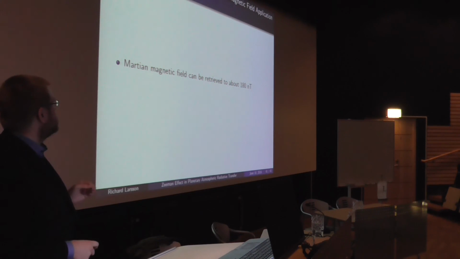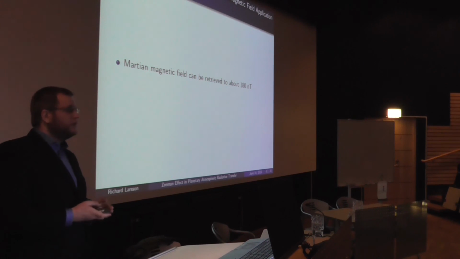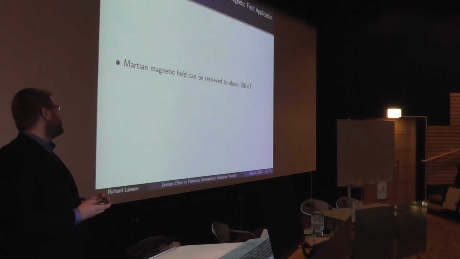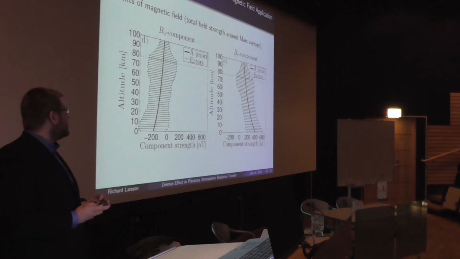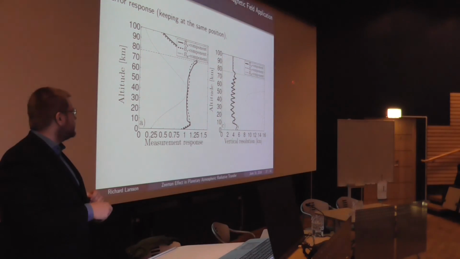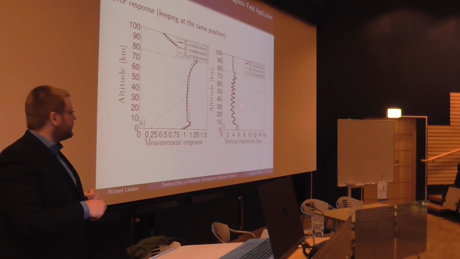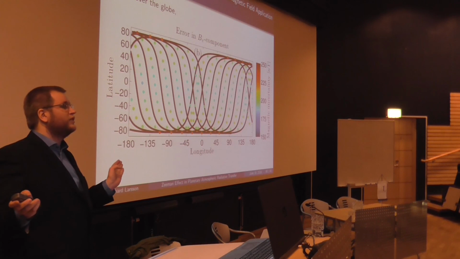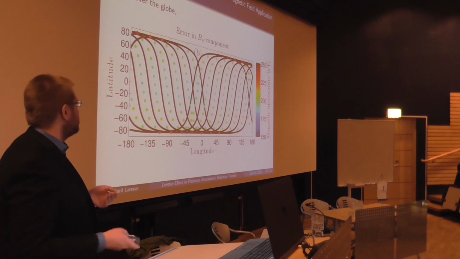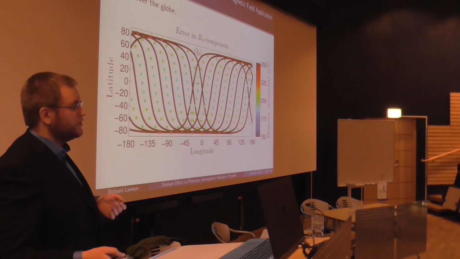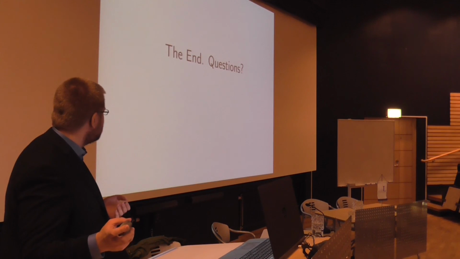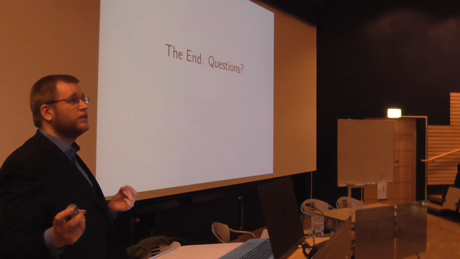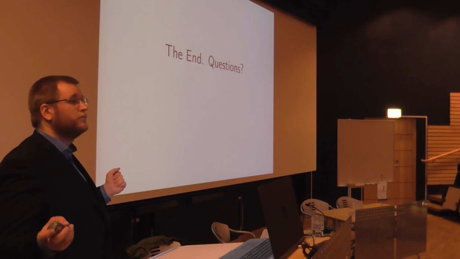And the conclusions are that we should be able to retrieve the magnetic field of both these components at around 180 nanotesla. And that these numbers will be fairly independent every 4 or 5 kilometers. So if we make assumptions on that magnetic field being from the surface, for instance, we could probably get a better number, but we would have a worse vertical resolution. But that's it for my presentation, I think. So thank you.